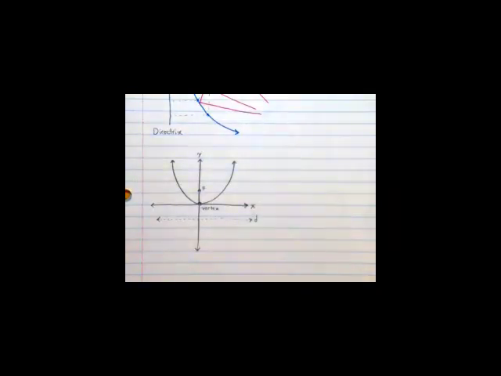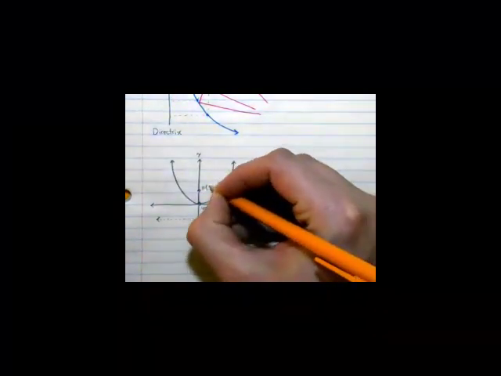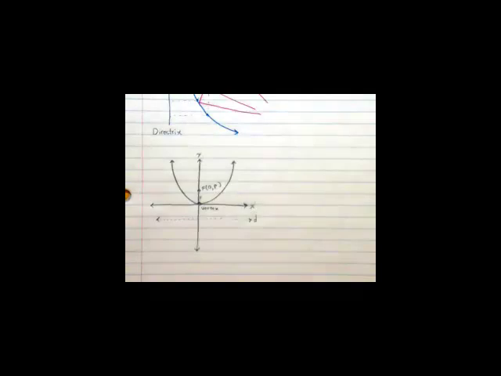Now, because we have this thing nicely oriented up and down, there are some things we know because of the definition of a parabola. It says that every point on a parabola is equidistant from the focus and the directrix. And the vertex is one of those points, right? So the vertex should be exactly halfway in between the focus and the directrix. Okay? So I'm going to call this distance P. So the coordinates of my focus are going to be (0, p).